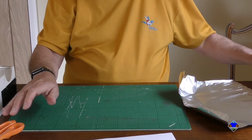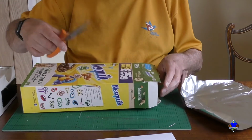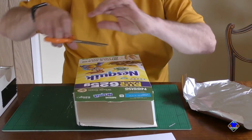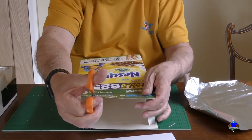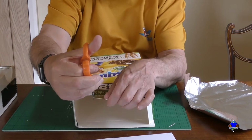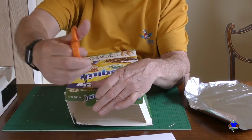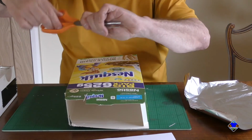So what we do to start with is you take the cereal packet. At the end, we need to cut off about a quarter of the way across at the top. Chop that off completely.